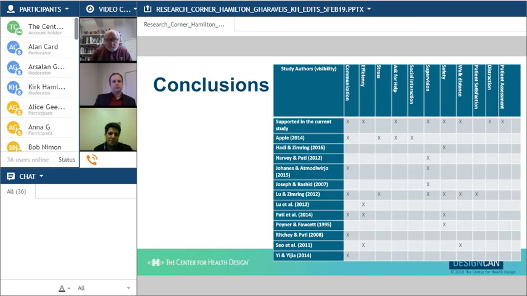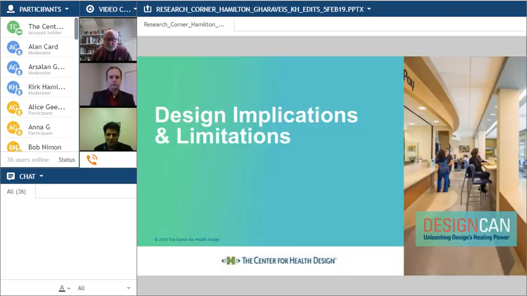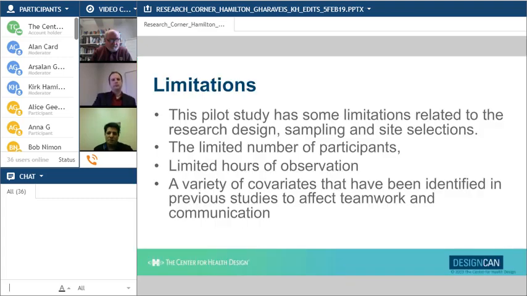Some of the ideas were supported. For example, communication was really supported in this study, so for the next step, which is going to be more quantitative and mixed methods, we understood that it's significant and we have to explore it. Of course, some of the ideas were not supported because the focus of this study was exactly on the ideas that I discussed. So we wanted to give some nuggets and ideas to our audience, especially both parties, designers on one side, and healthcare providers, nurses and physicians on the other, to give them the major things.